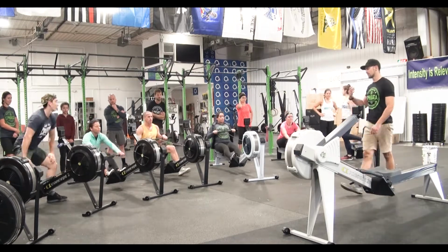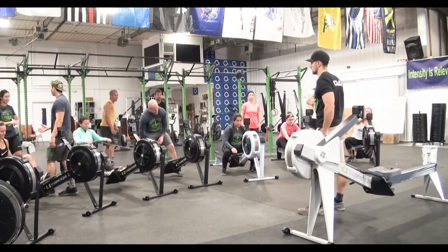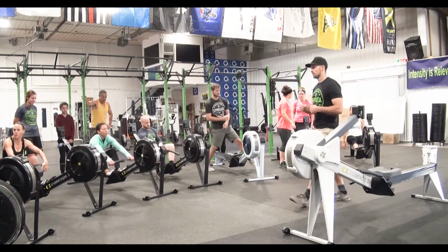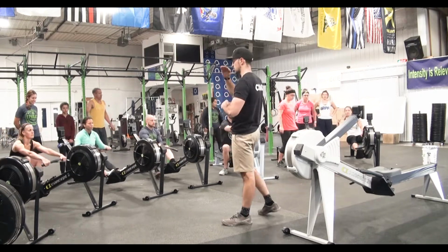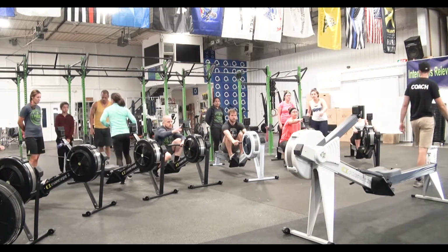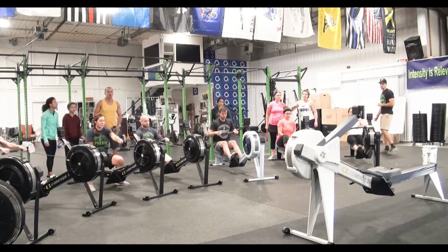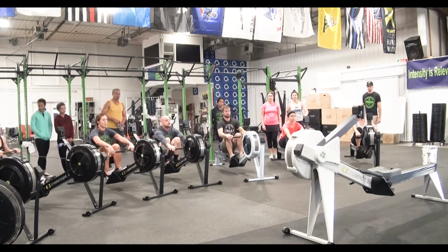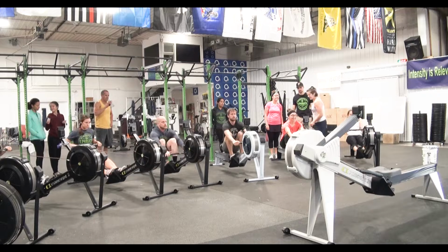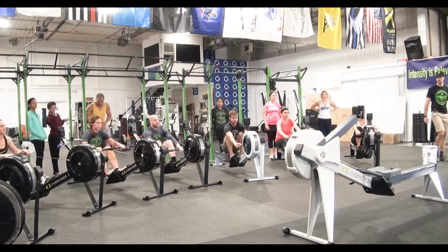When you're done with the 20, switch with your partner. We'll give you a little bit of rest before you do the next piece. Right now, you're just going to pull as hard as you can for 20 strokes. Now we're going to see how big of a difference there is from one to another when we do the next piece. Yeah, you can just, there you go. So just 20 total strokes, as hard as you can pull, see where your number gets to.